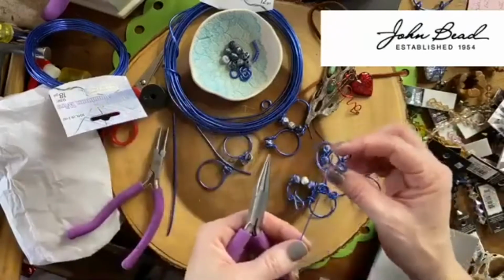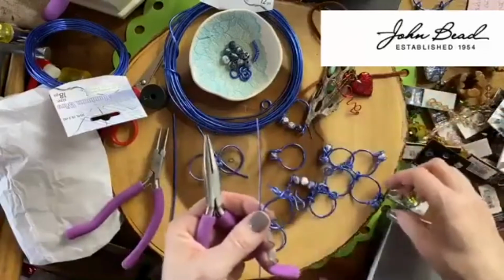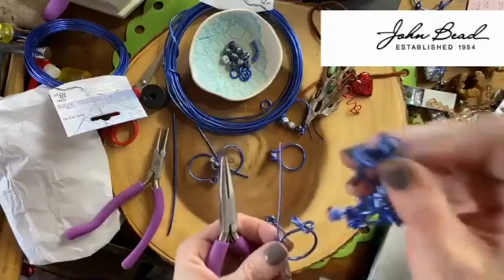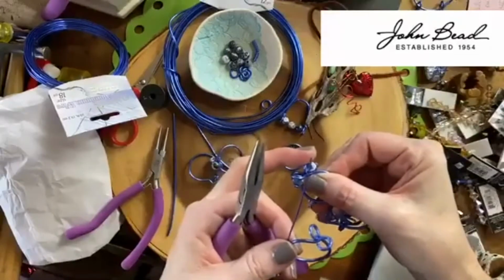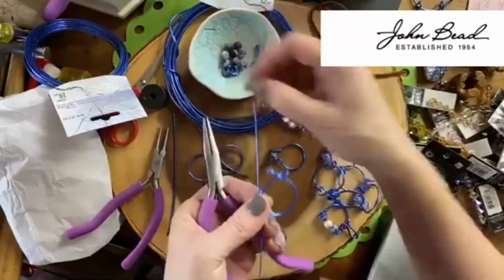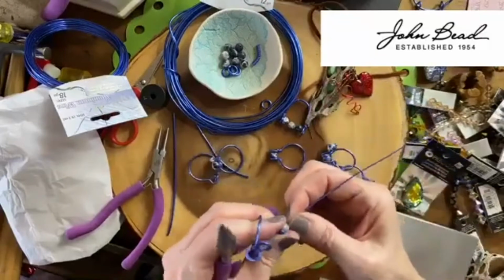So what I'm going to do is, where is it? That's not the one. Okay, this one. See what I did? You could put your bead in between if you want, or you could put it on both sides. For this one, we're going to load. So we've got the stopper, right? This is way too much wire, but that's okay. I always would rather have way too much than not enough.